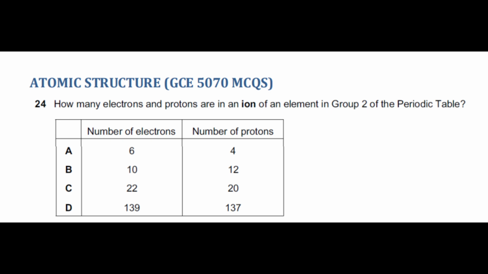If we use this information, Bravo is the correct answer for this question because that's the only option where the number of electrons is less than the number of protons, as the group 2 elements form positive ions, so they lose electrons while forming a cation. So the ion must have an electron number less than the number of protons, which is only in the Bravo option. So that is the answer for this question.